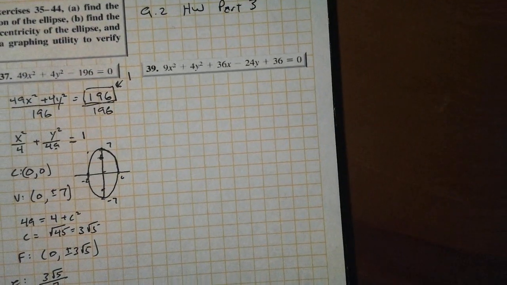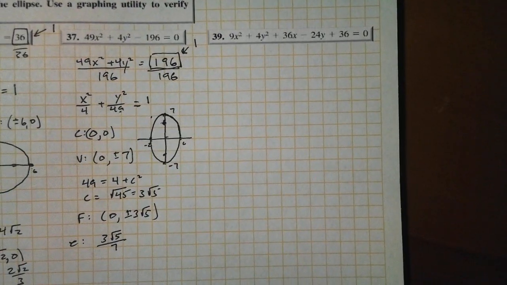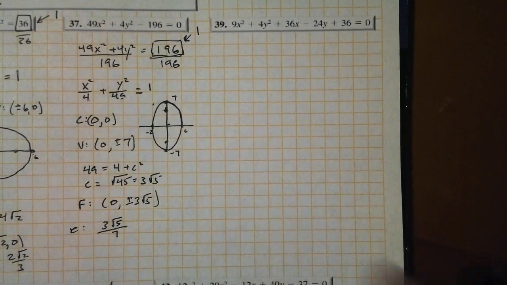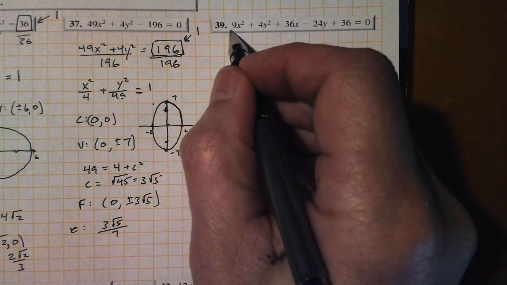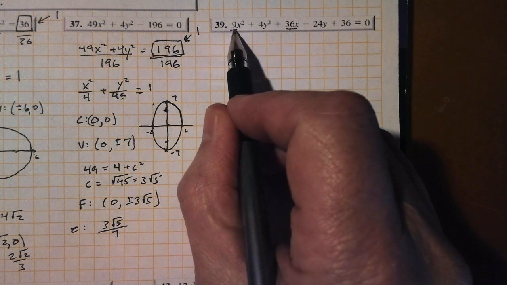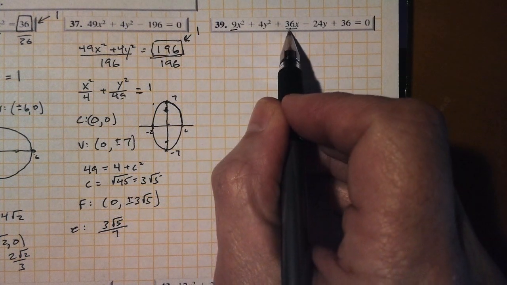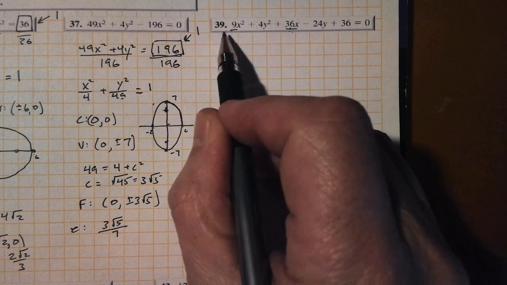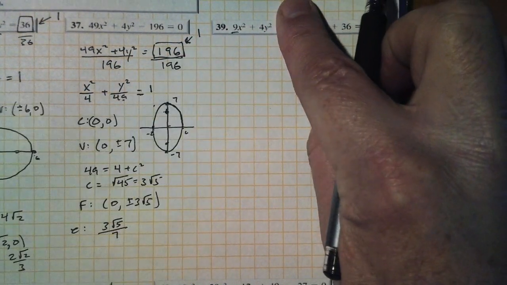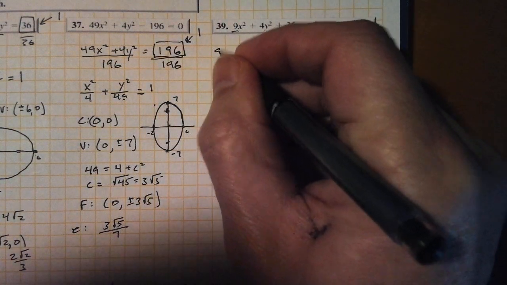But now they let us have it a little bit from this point forward, because now we have to get the square completed on x and y, and you're going to see 39 is pretty convenient, but they don't necessarily have to be, as we're about to find out. So here we go. I need to get the x's squared, so I'm going to group these terms, and I'm going to factor out a 9, and here's an important emphasis. I'm not factoring out 9 because I can. I'm factoring out 9 because I have to. So I'm going to factor out 9.